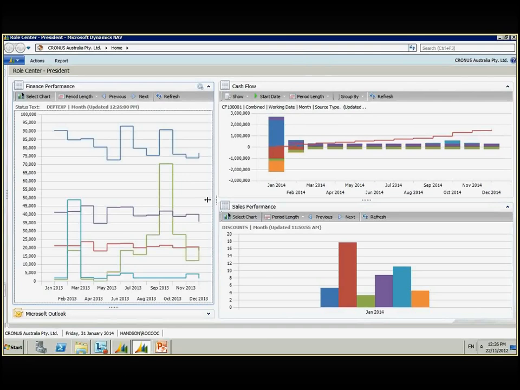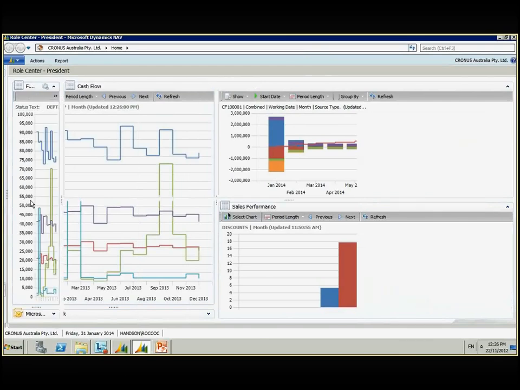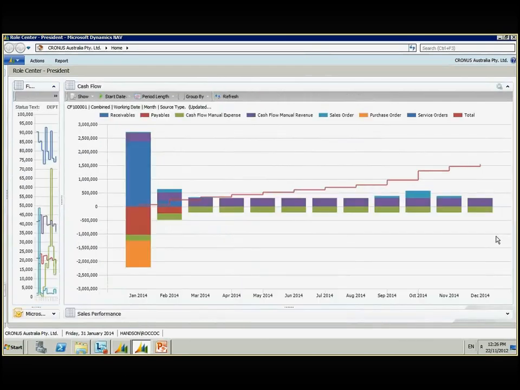We might make this one a little bit smaller just so I can show you the cash flow and make it as large as possible. Here's a cash flow forecast, and we looked at this as a screenshot, but let's have a look at it in the live environment. This is built by looking at all the data in the system, and it looks at the receivables and the due dates of the receivables and the payables that you've got, and the due dates of the payables. It looks at the starting cash position. It also looks at all your confirmed sales orders and confirmed purchase orders, and if you're in a service organisation, it looks at your confirmed service orders or service contracts. And it builds out a cash flow forecast.